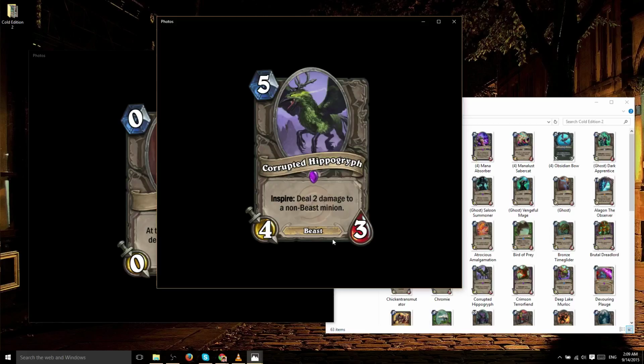I think this is one of those cards. Like, Inspire just has been really weak in TGT. This does have the same stat lineup as the Mukla's Champion thing, the banana giver. 2 damage as an Inspire effect. Isn't that insane? Because it's random. Oh, wait, no, it's not random. Okay, that's a little bit better than I thought then.